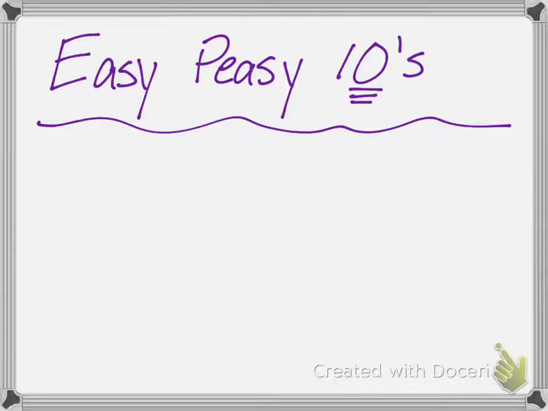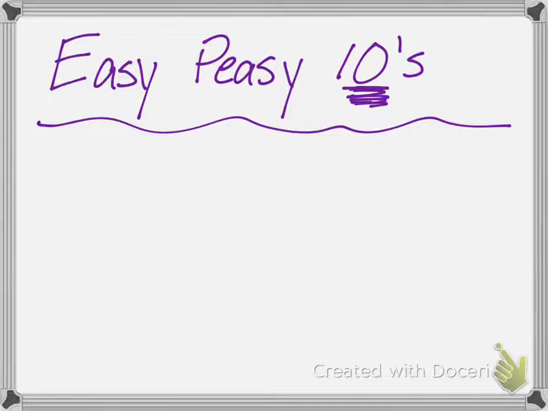Easy peasy tens. Some of you might know why tens are really easy to multiply by, and you might have gotten a hint in the other video, but we're going to go over a really quick, nice little trick to do with multiplying by tens, and it has to do with these zeros here, okay? You don't need a pencil or paper for this today. All you need is the ability to count. So if you can count up to 10, that's all I need you to do right now.